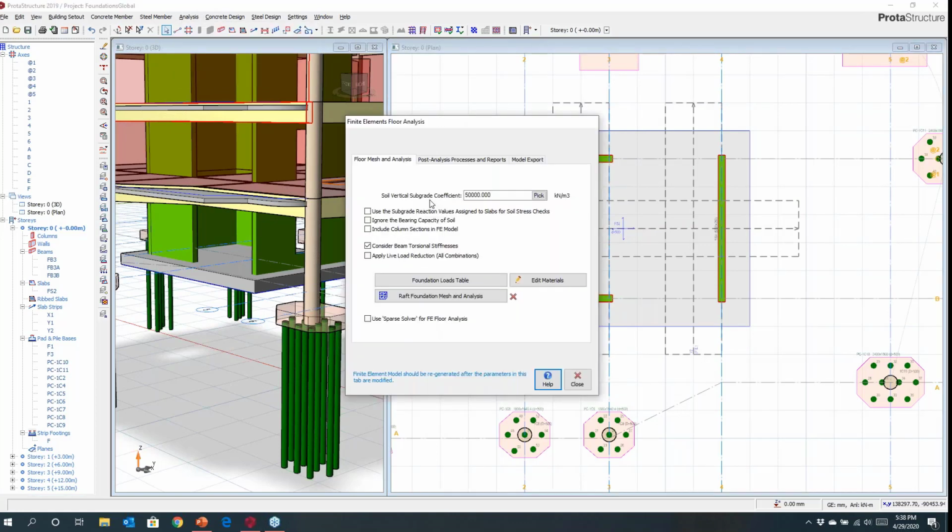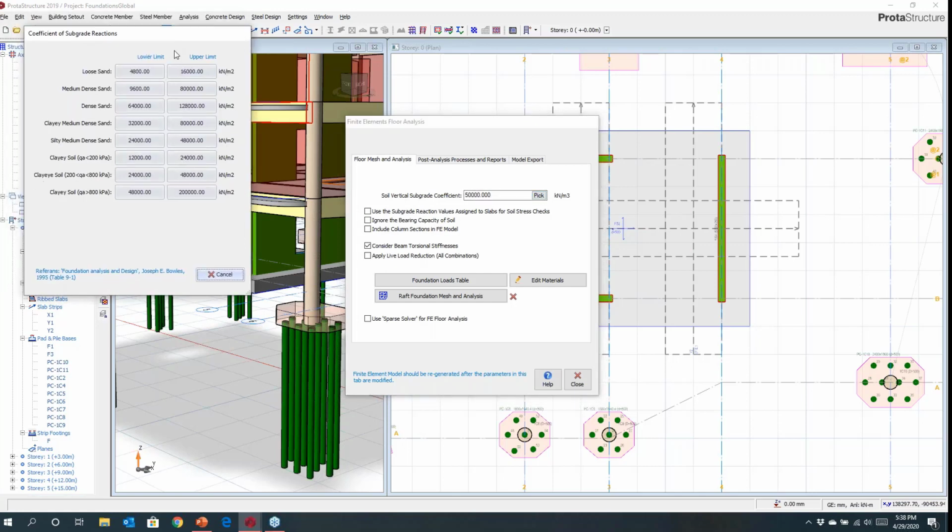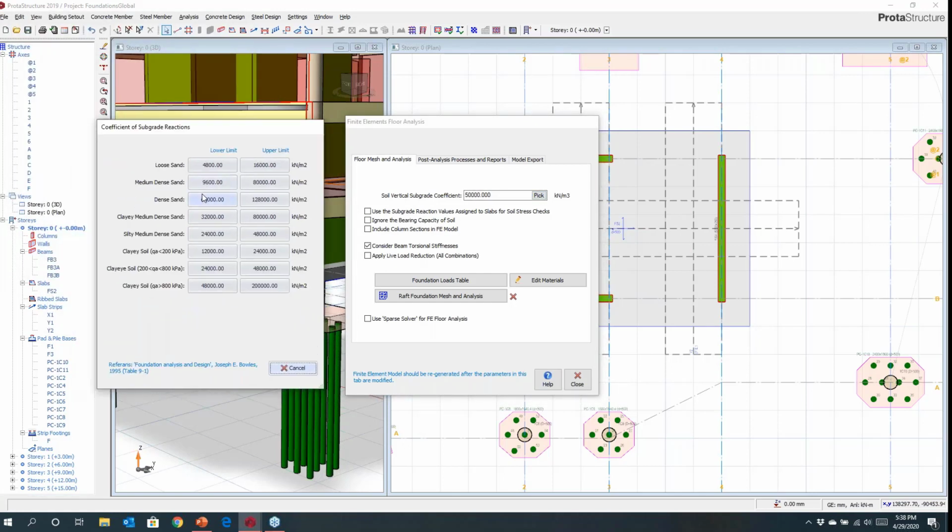So in here, you can come in and choose your subgrade coefficient. If you're not sure here, there's handy guidance from Bowles that you can consider. So if you're not sure about the properties, maybe as a preliminary start, you could just base it upon the underlying material.